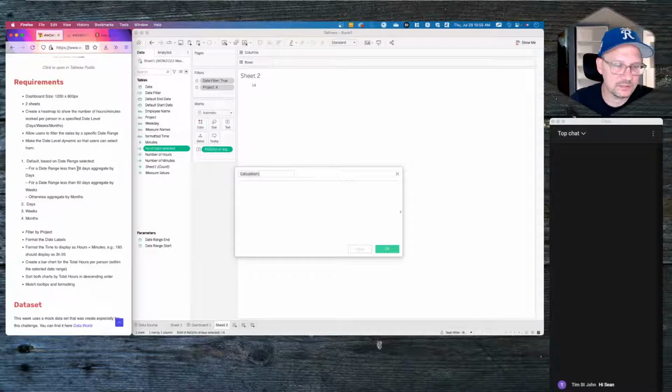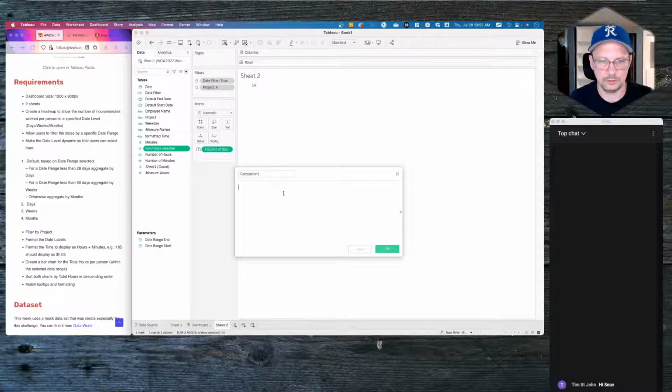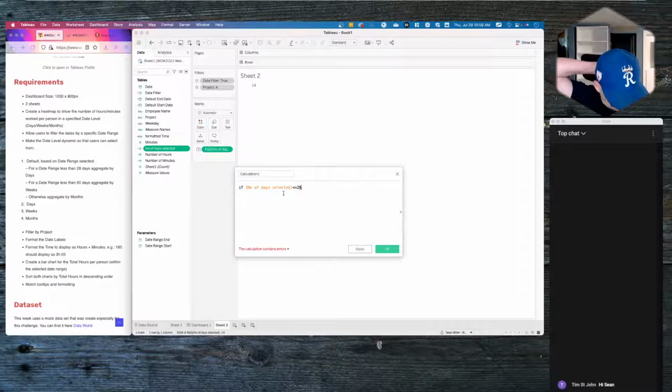For date range less than 28, we'll do if days selected is less than or equal to 28, then what's it going to be? We need to aggregate by day. What's that mean?